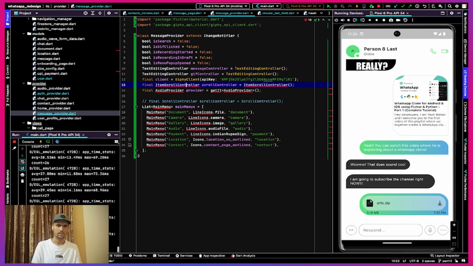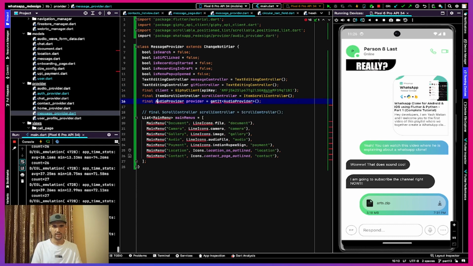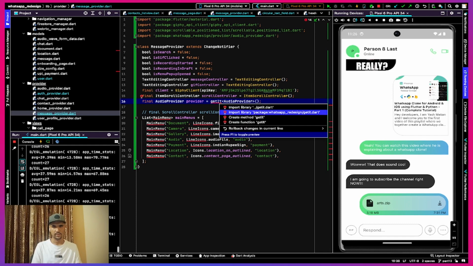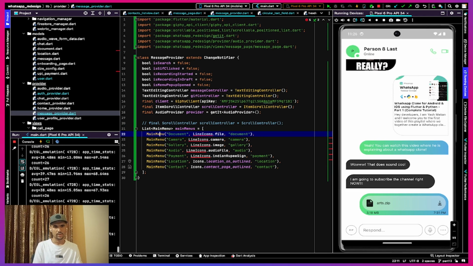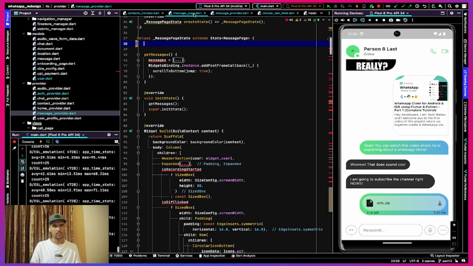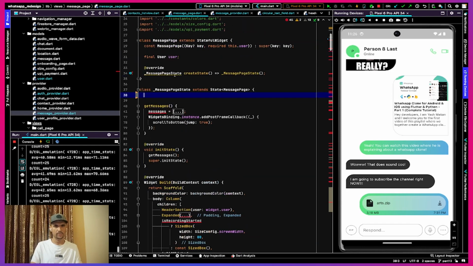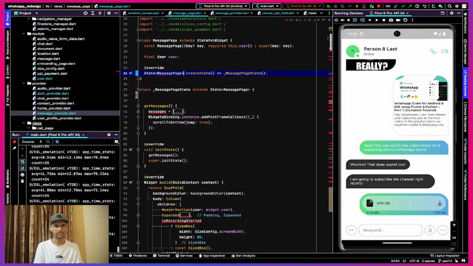Awesome. I'll add our audio provider. I will import get_it, the main menu, and the line icons package as well. Awesome. So now inside our message provider, first I'll change the state of the message page.